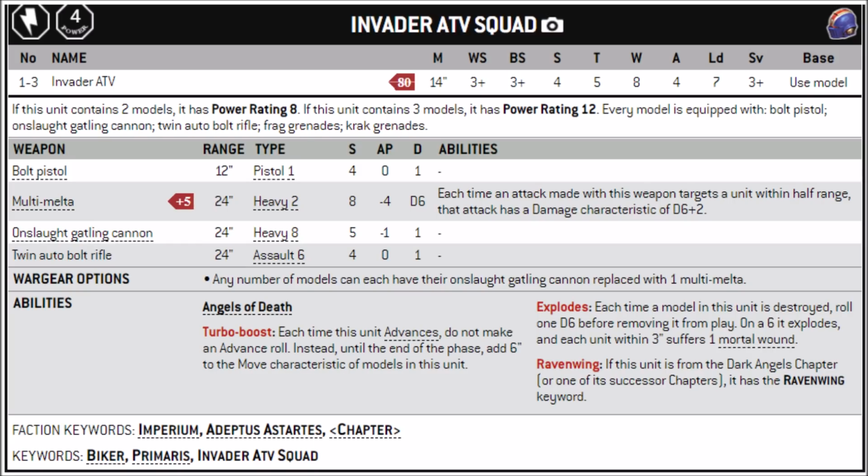The other option is to upgrade for a multi-melter for 5 points. With the very good movement range, the 24 inches really isn't such a big deal. It should find it relatively easy to get line of sight and range on what it needs to, and maybe even get within half range for the 12-inch melter boost if it wants to.